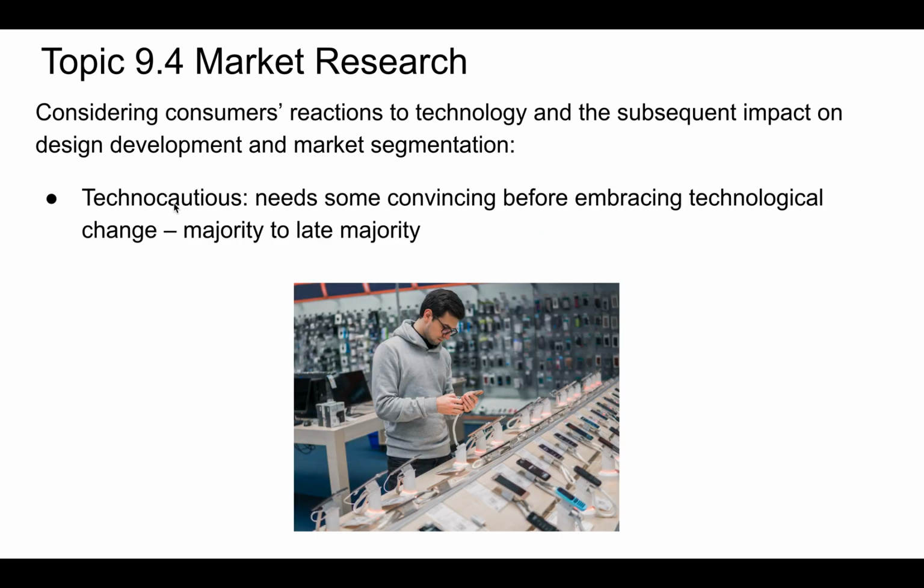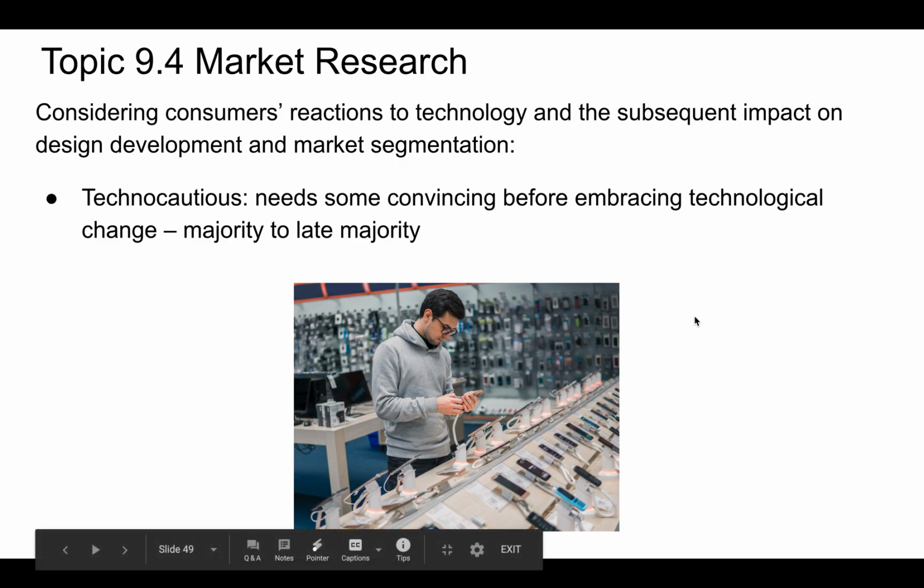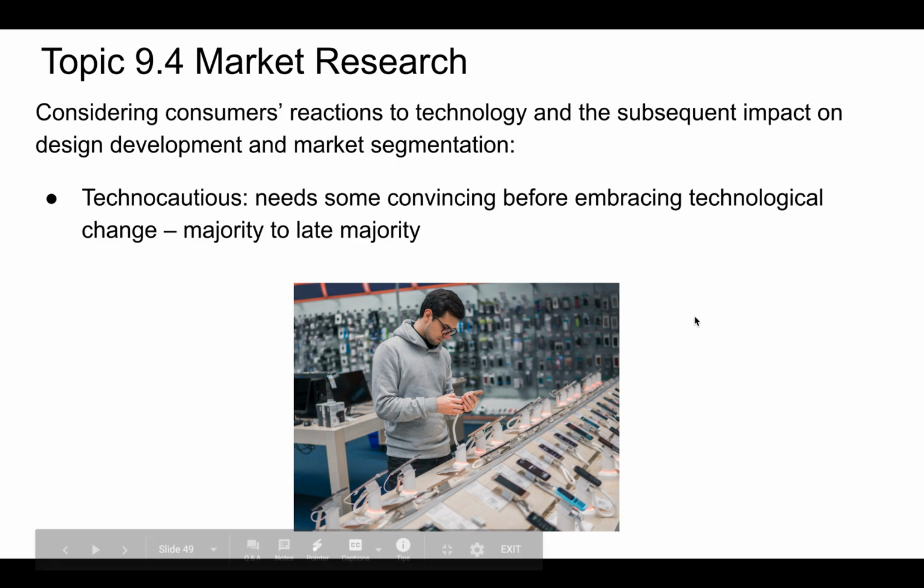Okay, then you've got your next group of people, right? And again, what we're trying to do is consider how consumers react to technology. So if you have a techno-cautious person, this is someone who needs some convincing before buying the technology, right? This is the majority of people. Most people are not early adopters. Most people don't run to camp out in front of the Apple store. These are the people who, once the technology is proven, are going to be the ones buying most of the items. So this is your average person shopping for a cell phone. It's maybe not the top of the line or the newest and best, but it's very functional.